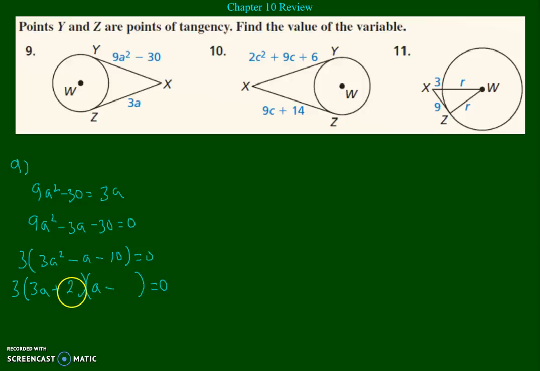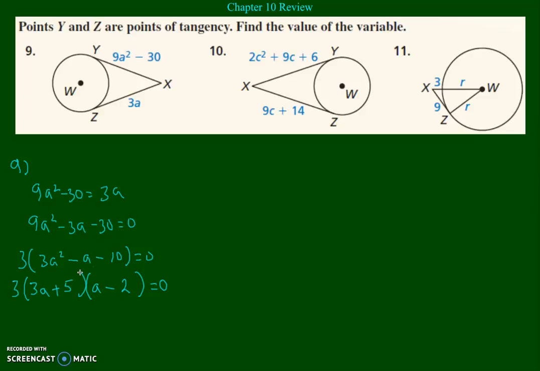So let's just do 2 and 5. 2 times 5 is 10. Let's just see how this works out. So we have 3a squared minus 15a plus 2a. Well, that's definitely not negative a. So that's not going to work. So that was wrong. I'm going to go ahead and just get rid of this and then put a 5 here and a 2 here. So this is 3a squared minus 6a plus 5a. That gives me the negative a minus 10. So these are the 2 factors.